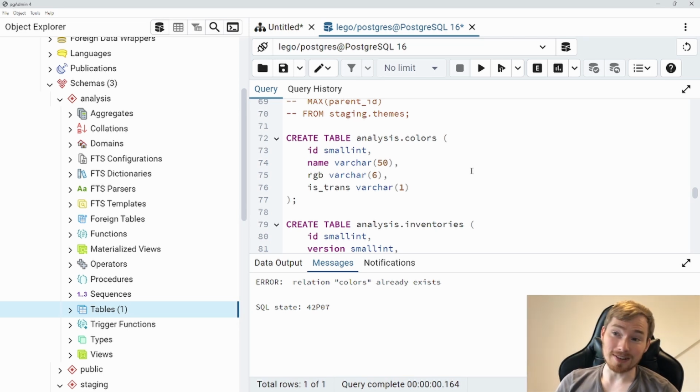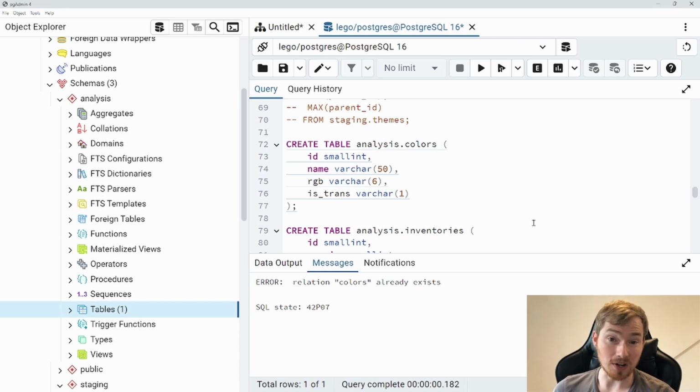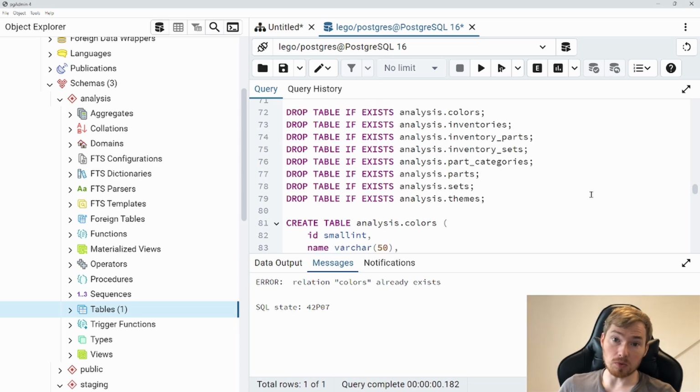So when I run my query, I've got an issue, and that is that colors, that table already exists. In some variations or dialects of SQL, you'll have the function create or replace your table, so you can just overwrite a table with a new one if it already exists. But in PostgreSQL, that's not the case. So what I'm going to have to do is check if the table exists and then drop it if it does exist. So I'll be using a function drop table if it exists, stating the table name. Then I'll run my create table statements. What this will do, we'll go and check if those tables exist. If they do, they'll be deleted or dropped in this case, and then I can create a new table without an error occurring. So here we go.